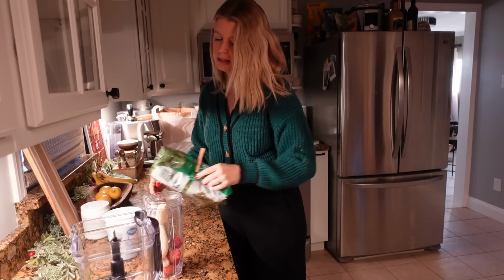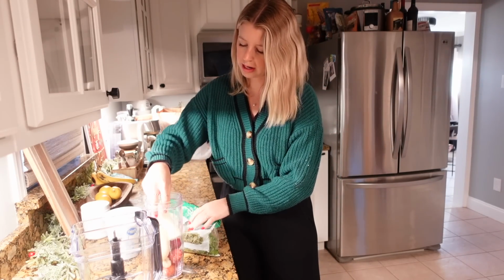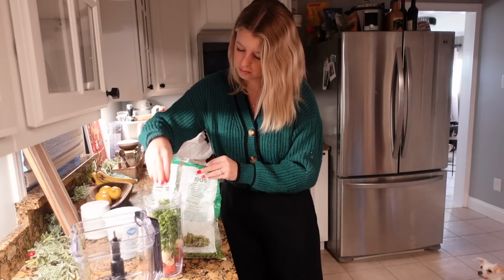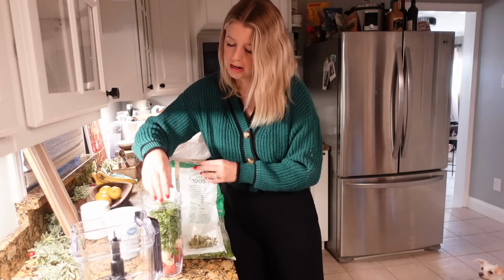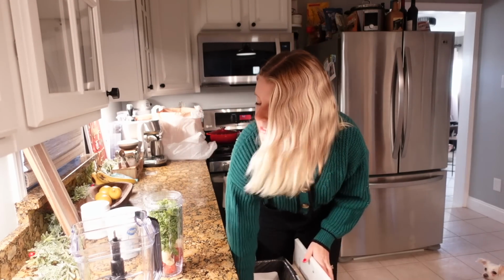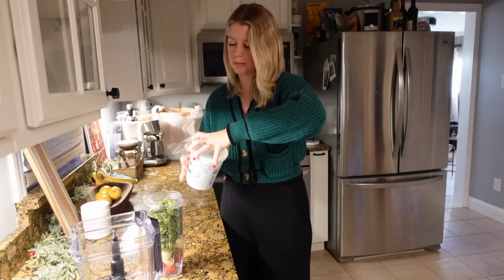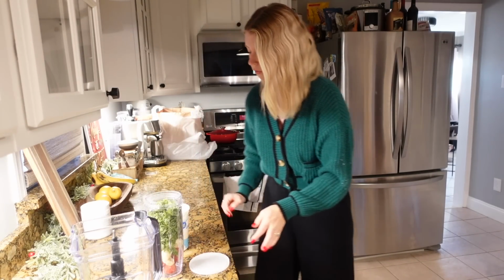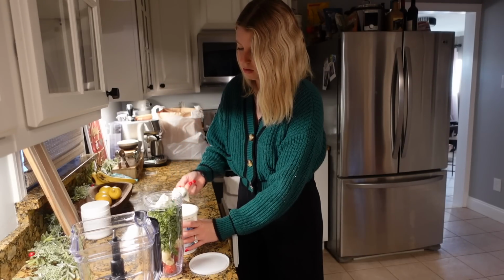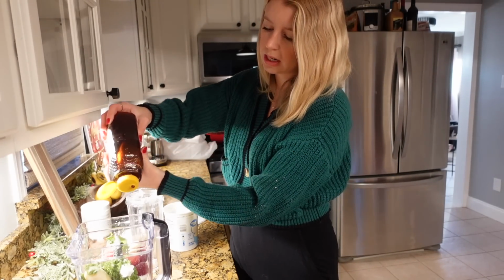And then I just keep it really simple. I just go in with some kale for the greens. I really stuff it in there because I do not get enough greens in my diet. And I know that kale is really good for you. And then lastly, I just go in with some Greek yogurt, which is really good for your gut. I really pile this in there. Just for today, I'm going to add a little honey just to sweeten it up a bit.